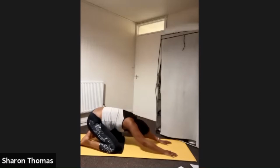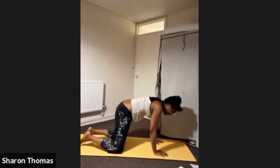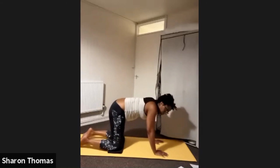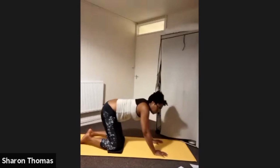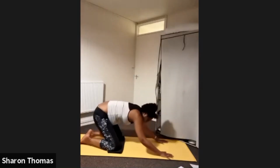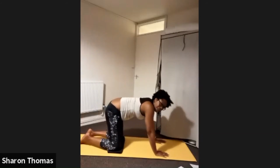So slowly lifting the body, coming back into all fours. So like I said earlier, if at any point we go into a downward dog and you find that too much pressure, always coming back to this position, or you can just come into your child's pose. So if it's too much, that's a really good position to come into to rest. You can rest at any point.